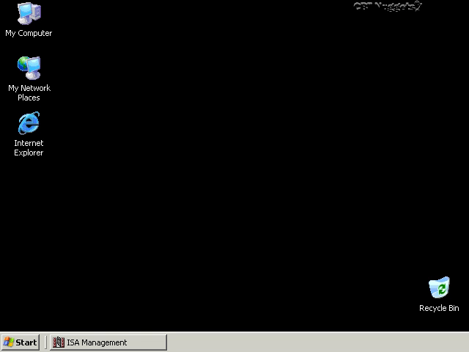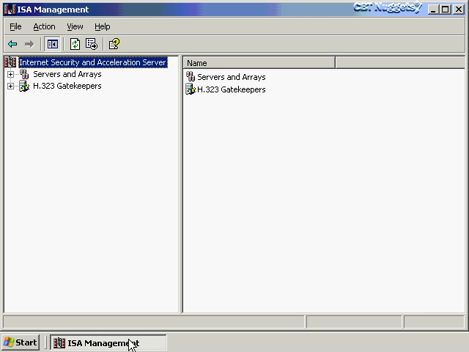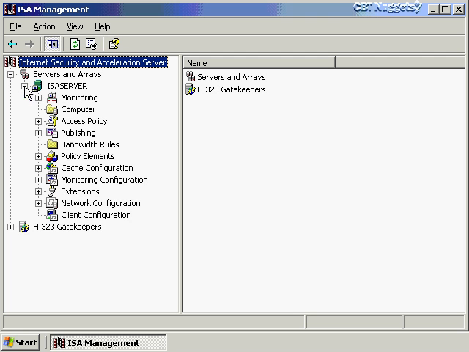Okay, I'm back on the ISA server that we've been working with in all the nuggets up till now. It's that nice black comforting background. Now, before we get into the full-blown movement of this server into the array, let me show you a few things. I'm going to expand the ISA server management console and expand the servers in array, and this will act as a good review. This is the single ISA server that we've been working with up till now. Notice the icon. It's a little green box with a single computer sitting in front of it. This icon means that it is a standalone server, and all of these policies that we've been defining up till now are somewhat self-centered. They only apply to this one server.